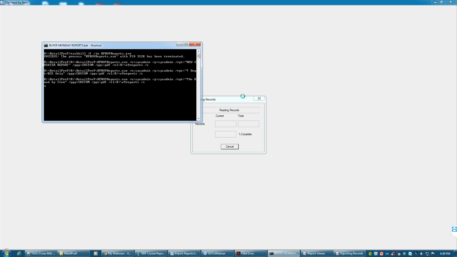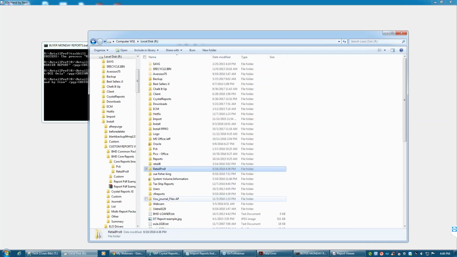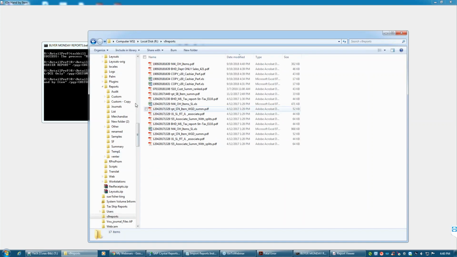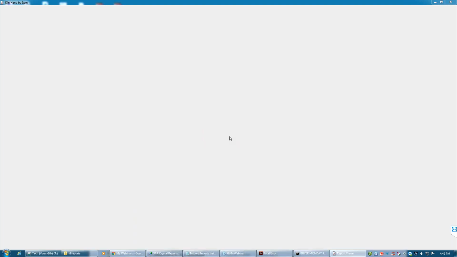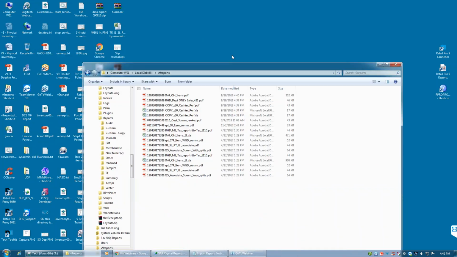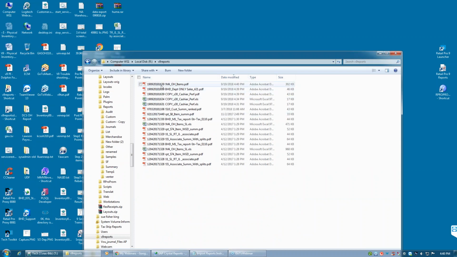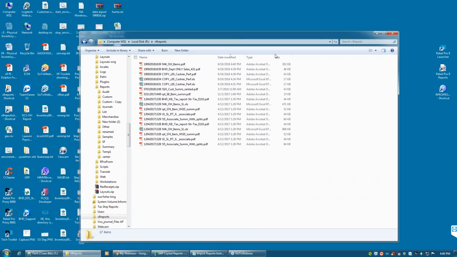So let's just look here. It runs 3 reports in order. Oh, on-hand by item. That's a nice long one. Okay, so let's go here and see if we're putting anything in the reports folder. Yeah, so it is actually creating my PDFs. I can't open them and show them to you, but that's what it's doing. There's a cashier performance report. This one, and it's still working on this one because it's a, oops, no print window. Okay, close. I wish I could show you those, but I can't.